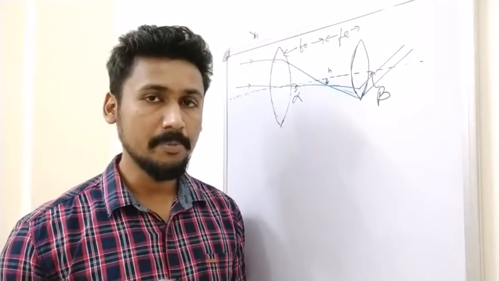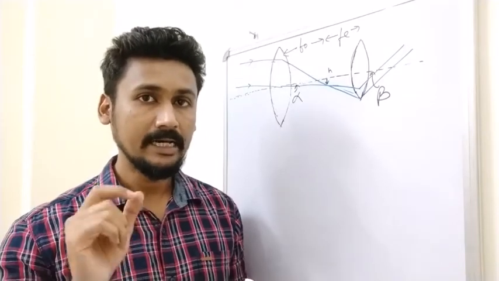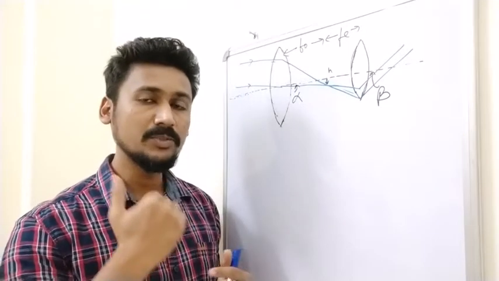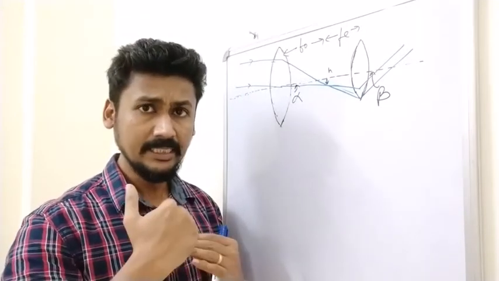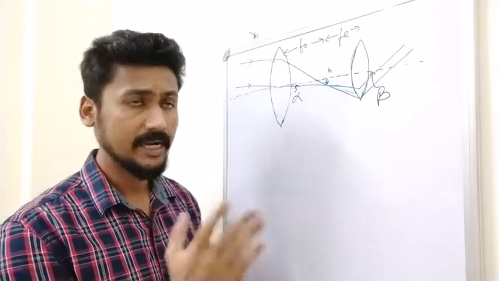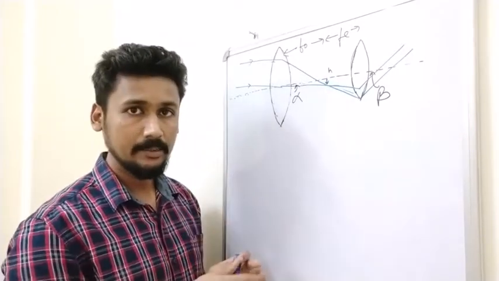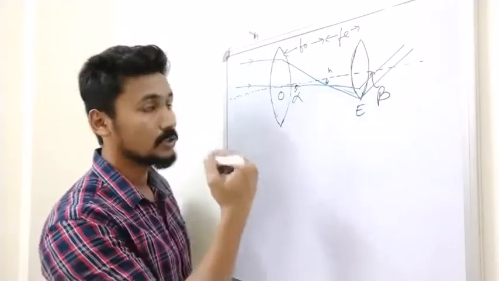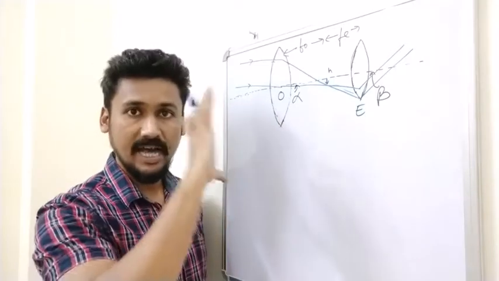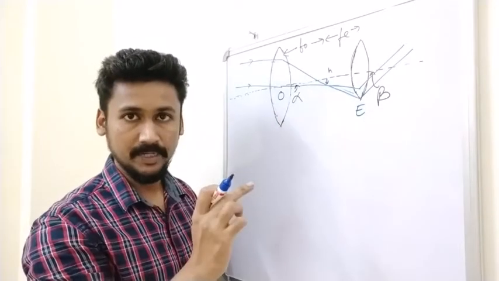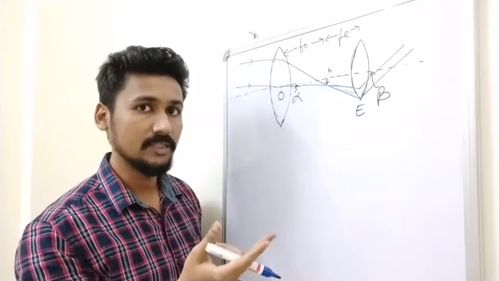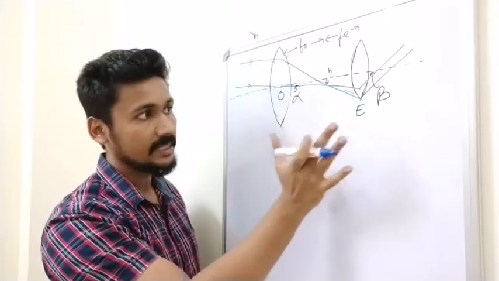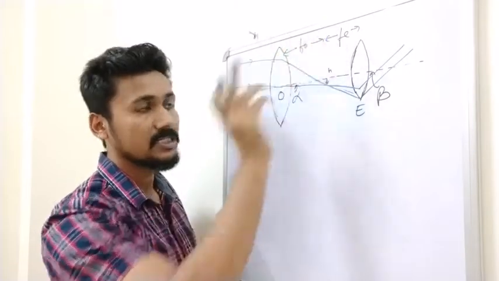Now that was for compound microscope. Next we are going to see the derivation for a telescope. Now of course we know telescope will be used for objects which are very very far away, right? That is objects which are at an infinite distance. So what is the difference between a microscope and telescope? This will be the objective and this will be the eyepiece. So here you will notice the objective is having larger aperture, eyepiece is having smaller aperture. Okay, so the situation will be opposite to that of microscope. So objective has got larger aperture, larger focal length. Eyepiece will have smaller aperture, smaller focal length.